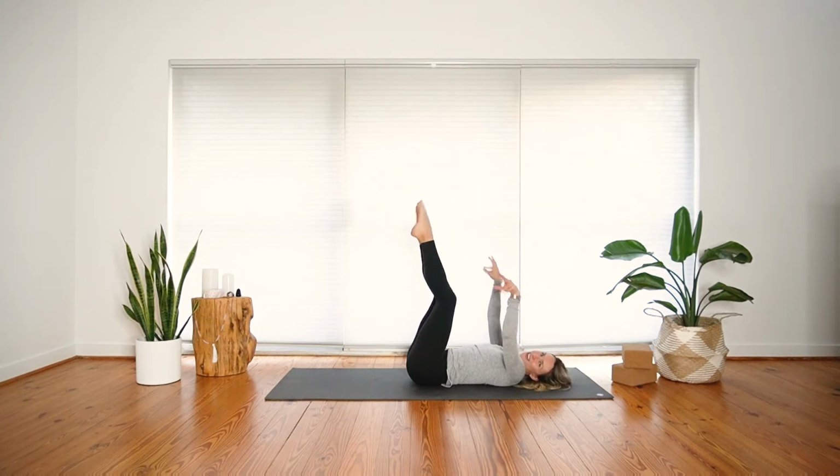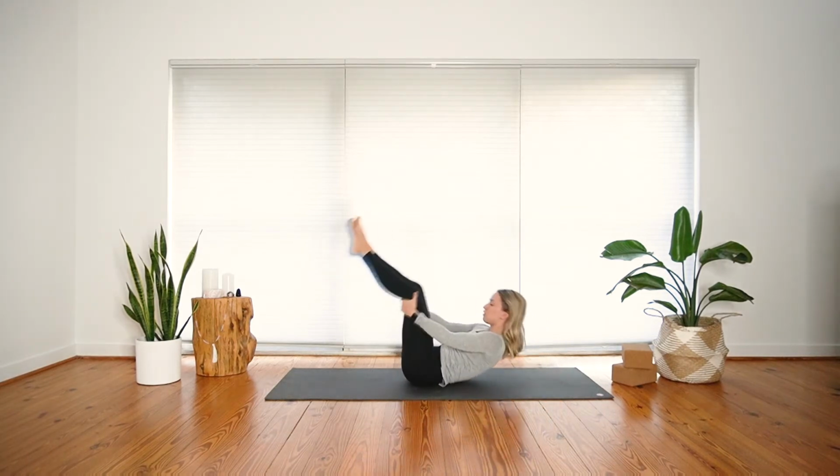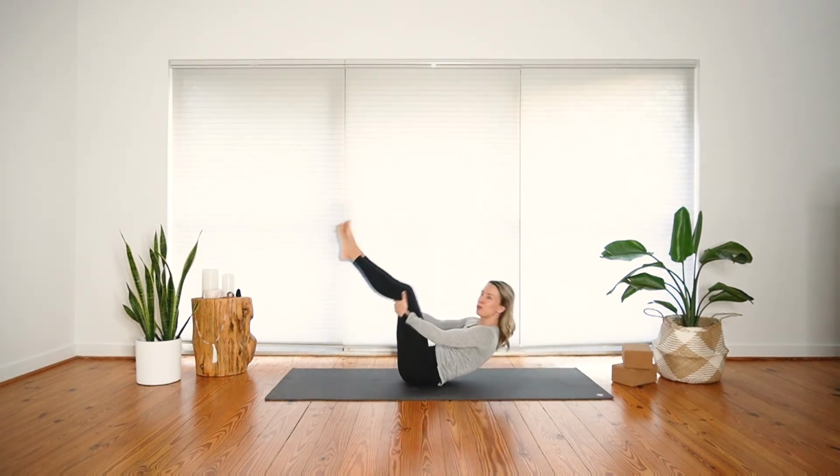Slowly, when you're ready, draw your knees back in towards your chest. Give yourself another hug in, big squeeze. Take your hands to the back of your knees, rock and roll along your spine. Do this a few times back and forth, once again, giving your back body a gentle massage.